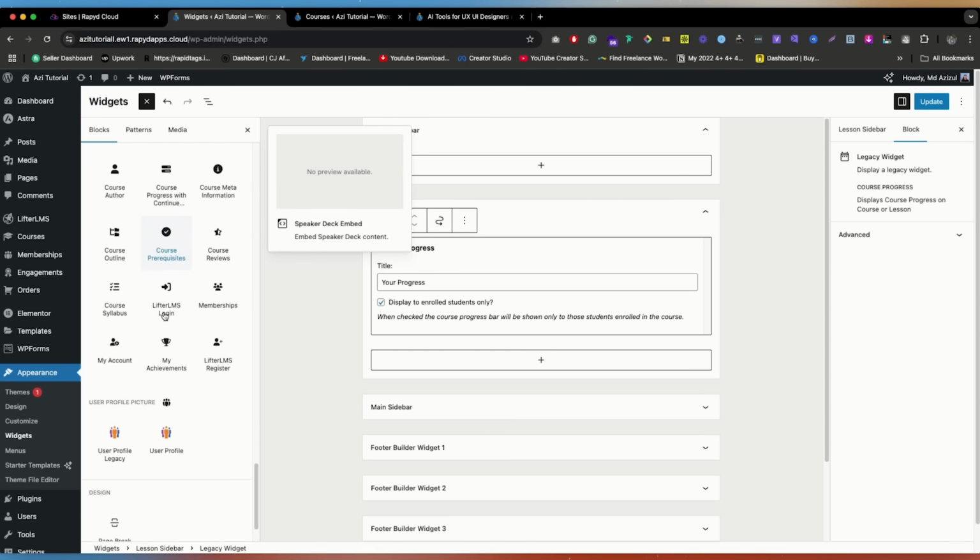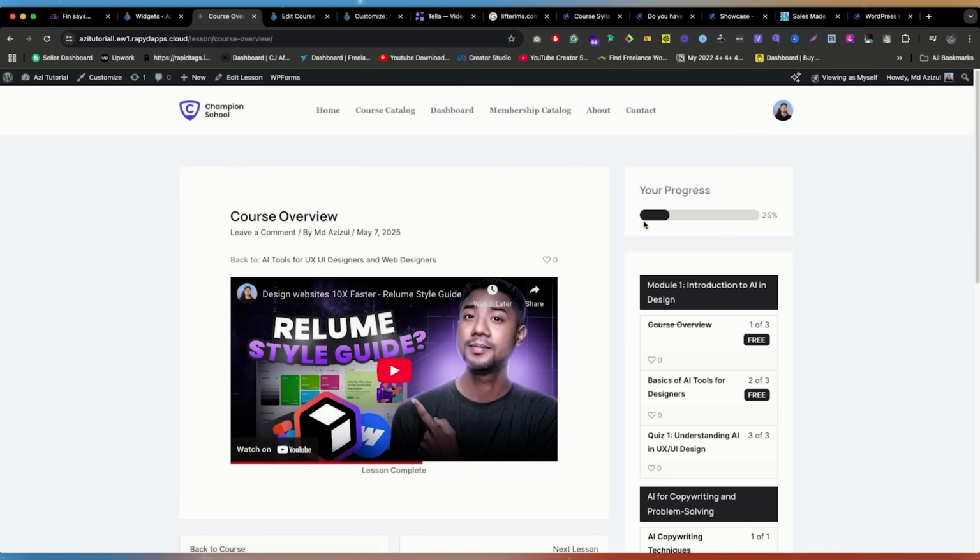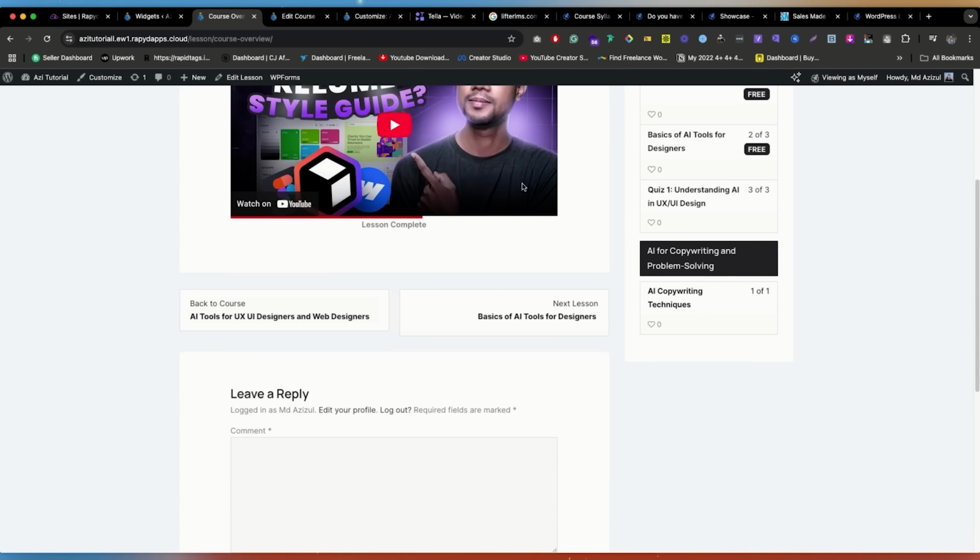Also, one thing I don't really want here is this sidebar. What I mean by that is, if I open my course, I get to see a blank space that I totally don't want. So what I can do is go to edit course, this button at the top, and then on this 3-dot setting, you will get to see an option called Astra Settings. Click on Astra Settings, then scroll down a little bit, and you get an option called sidebar. We don't really need any kind of sidebar. Simply select no sidebar and save it. Let's go back here again, and now it's full width. If I open any course, I will get to see this sidebar.